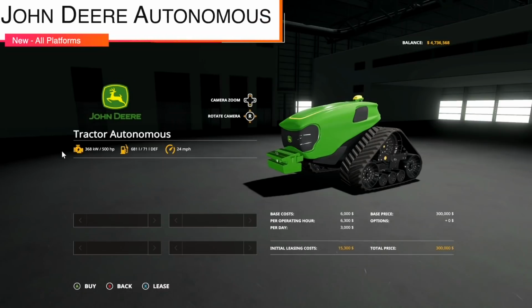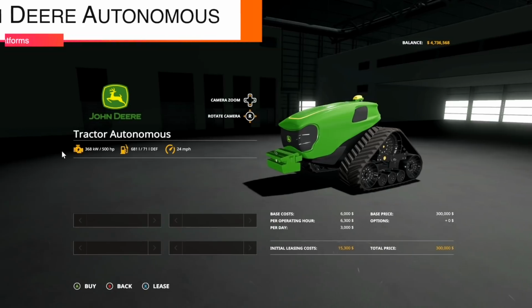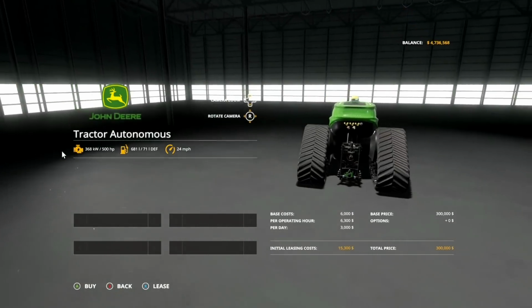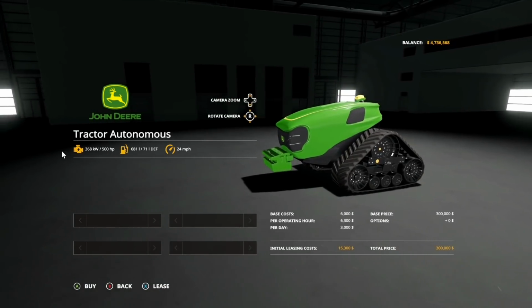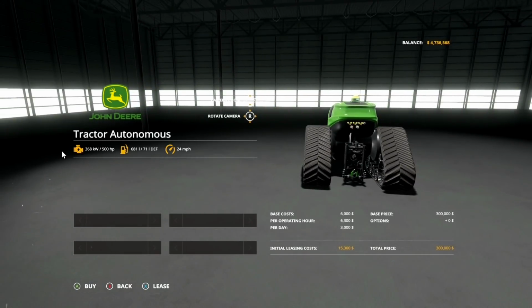First up today, new mods for all platforms. We have the John Deere Tractor Autonomous. It is exactly what it sounds like. It's exactly what it is in real life, as a matter of fact. And we've got all kinds of hitches. There's actually a 3-point back there as well, but it's invisible. So you will literally be able to hook up to anything. PTO, you're good. Hook this up to a baler, hook this up to whatever.